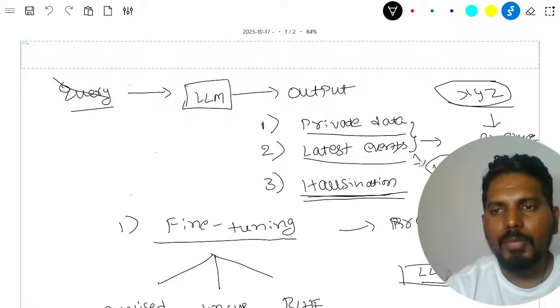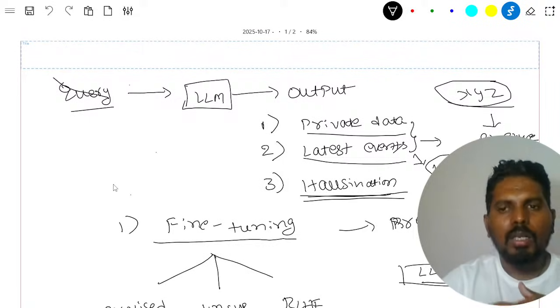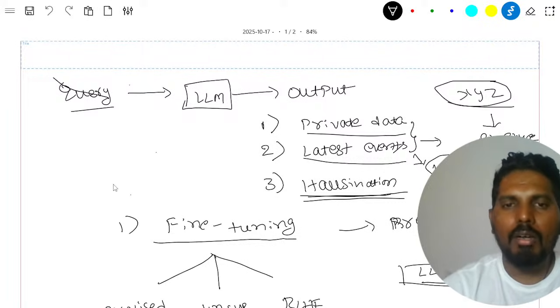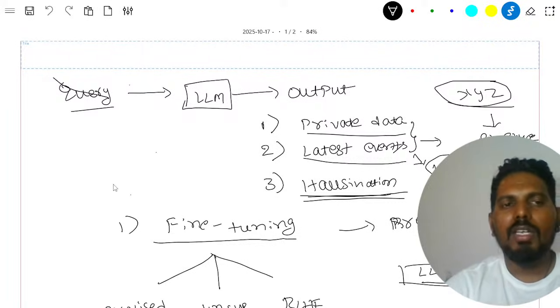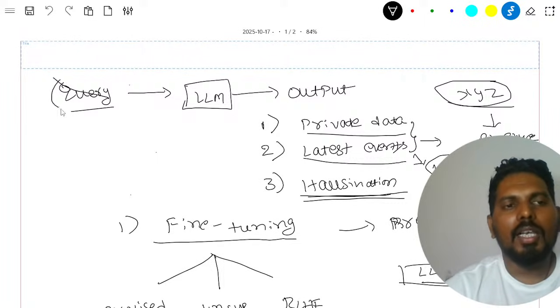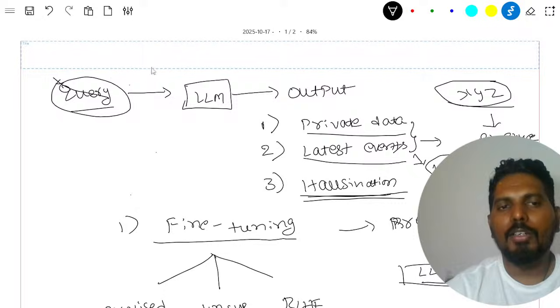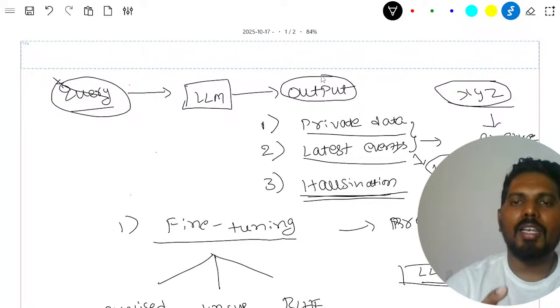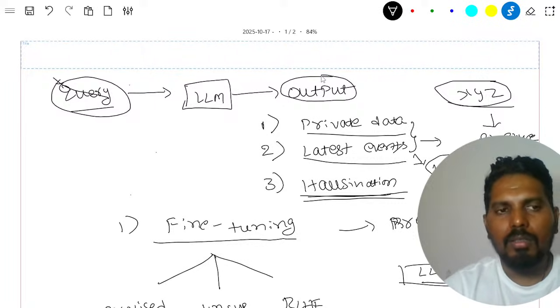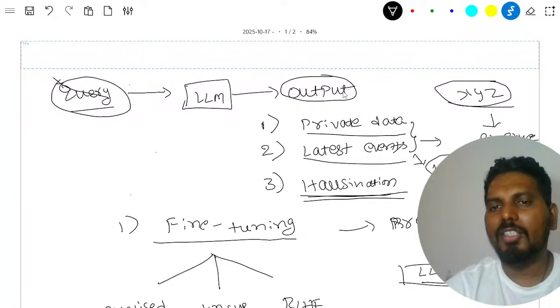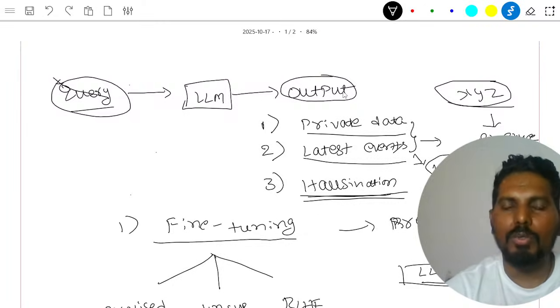Now, if you see any LLM, as we discussed in session one, from session one what we are doing is asking a query to the LLM, and the LLM will give you output. This is how all traditional LLMs work. We give text as an input, it processes, and it gives text as an output.